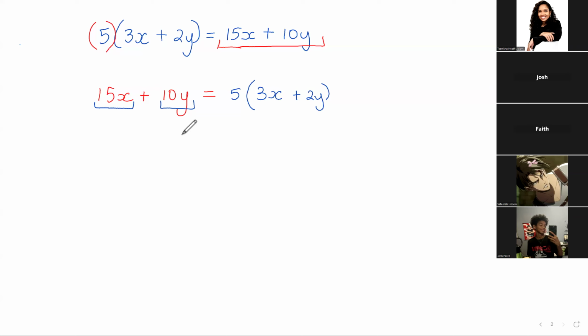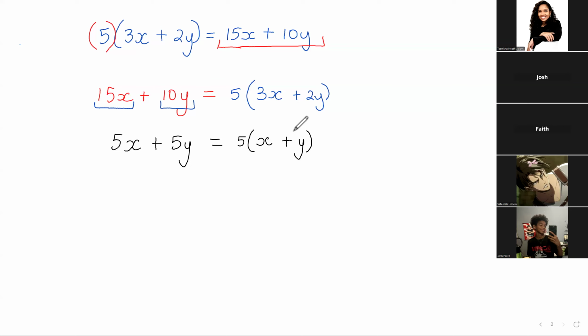Another example might be, let's say we have 5x plus 5y. What is common here again between 5x and 5y? 5 again, right? Because both 5x and 5y have 5 in common. So you take 5 on the outside of the brackets and you say 5 could go into 5x, x times, because 5 times x will give me 5x, and 5 could go into 5y, y times, since 5 times y gives me 5y, right?